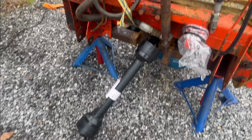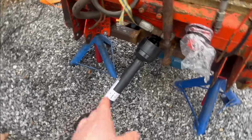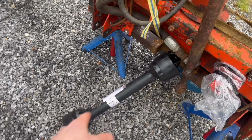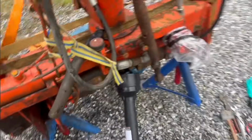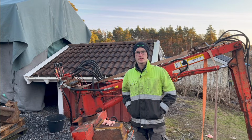So, you know what? I'm not gonna bother getting that bolt in there, because I'm still gonna have to probably take this off and cut it to length. I will have to cut it, so it's just easier to take it off, and then there's no point putting that together any more than that. So I'm just gonna leave it like that for now. So, we got a good bit done here.